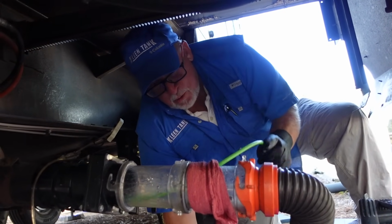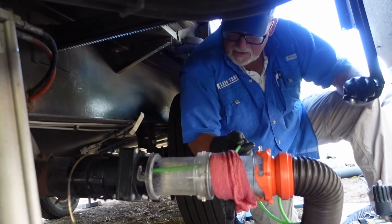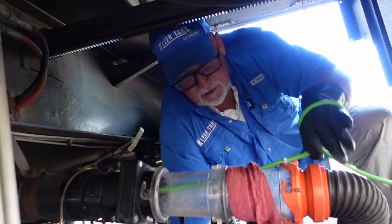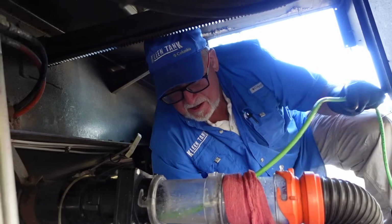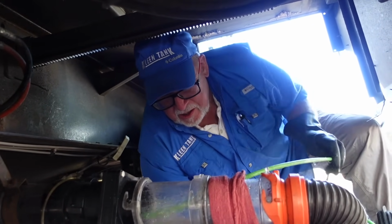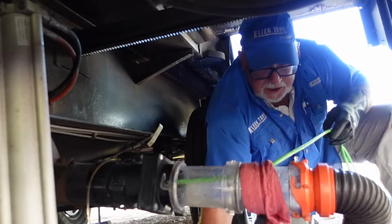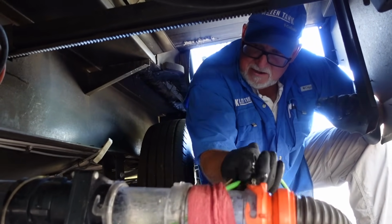Like I said, the shower gray tends to be the cleanest. So if you had the smell-o-vision turned on your camera there, you would smell, like I do, some soap. And it's actually not bad at all. Sometimes the water will come out of this tank kind of gray, or even a white color, sometimes kind of foamy. But this tank tends to be fairly clean. I guess all that soap build up and stuff in there.